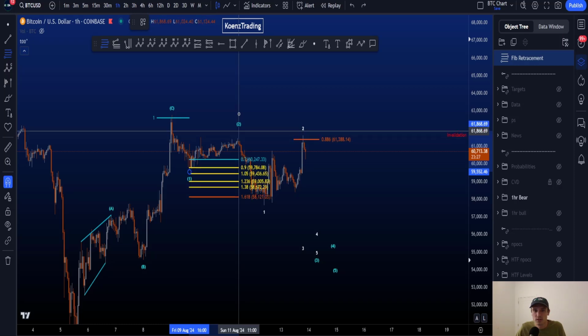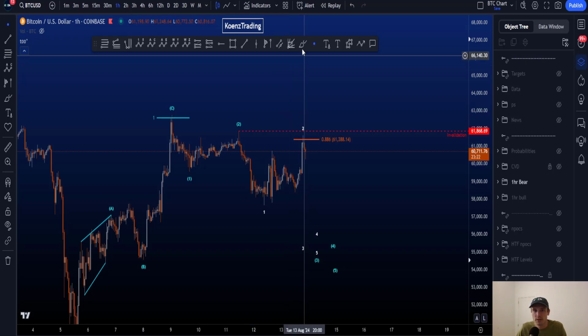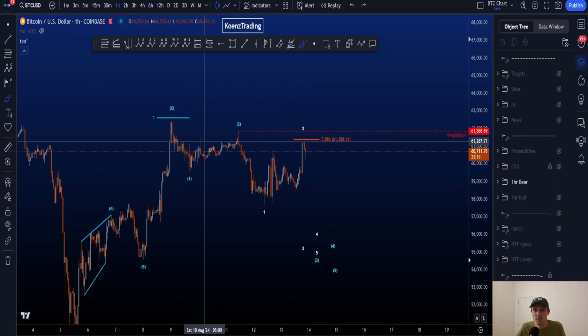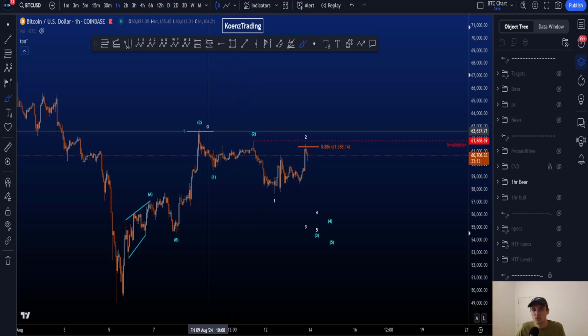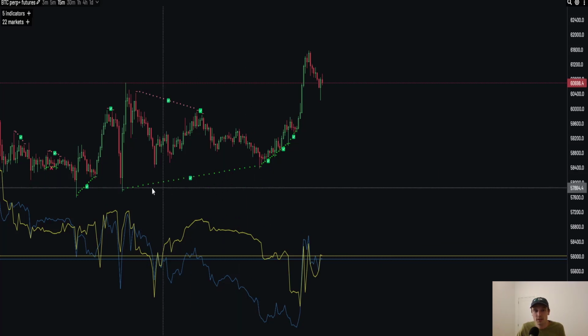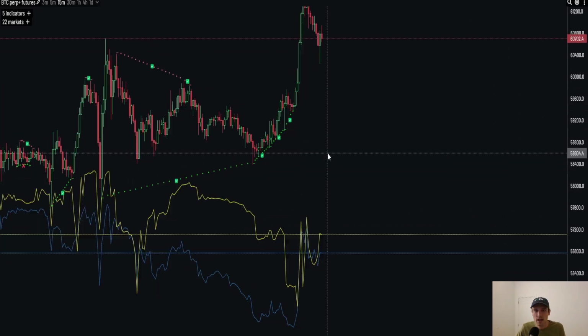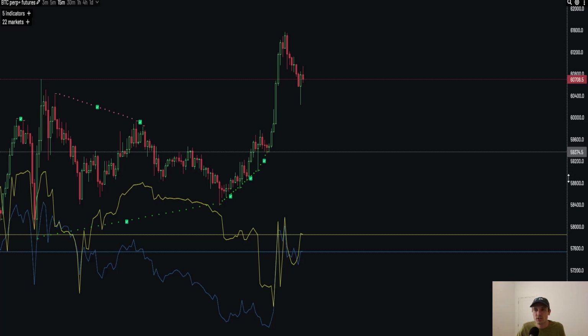We also touched the 1.618 over here, which really significantly lowers the probabilities for having some sort of a flat in here, so low probability. So the fact that we touched the 0.886 here now increases the probabilities to sooner or later take out the high at 63k. Looking at the CVD divergences, as mentioned, we had bullish CVD divergences here, which have now played out. You can see it with the check here in the middle of the line. And as price was climbing towards the upside, we created more and more bullish CVD divergences, which is great to see.